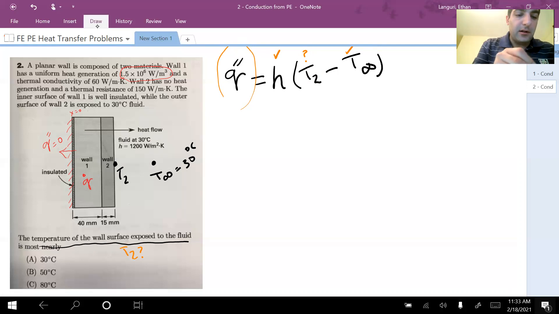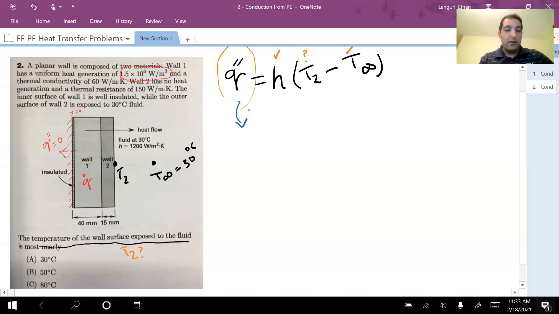So for heat flux we need another equation. Because we know that in wall one you have heat generation, and the only way heat can leave wall one is going through the right hand side to the fluid, because the left hand side is insulated and it's a 1D problem. So if this is my x direction, you do not consider heat movement through y or z direction.